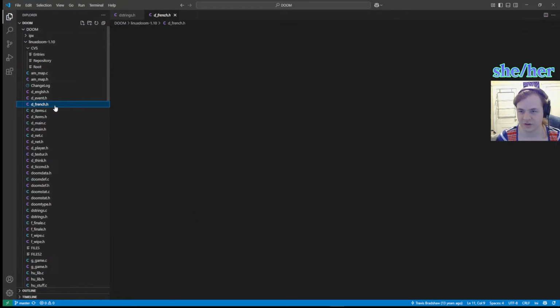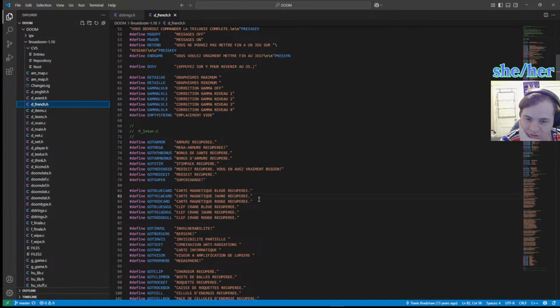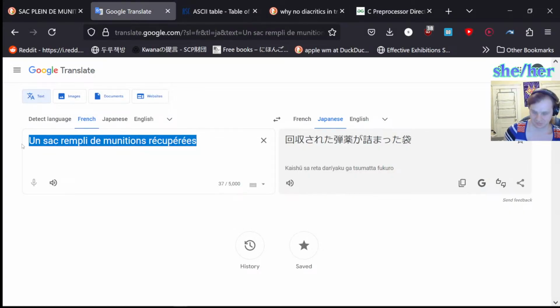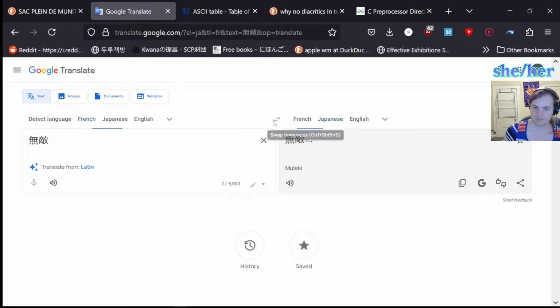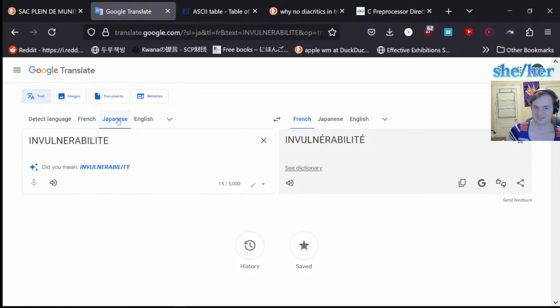So yeah, French.h. I don't know any French at all. Invulnerability. Wait, I bet this sounds fun. Come on, Google Translate, pronounce this for me. Invulnérabilité.